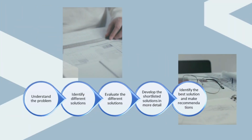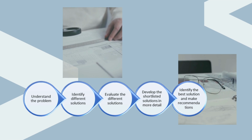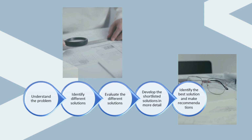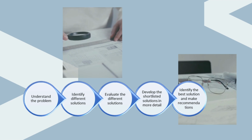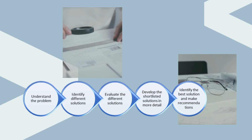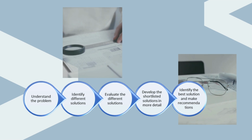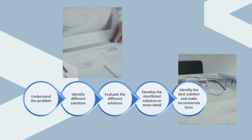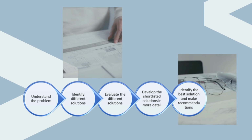Next, we are going to take a look at the procedure followed by the company, which is the guidelines for preparing value engineering. Firstly, understand the problem. It is very important that all those involved in value engineering properly understand the scenario being studied and the value criteria. In value engineering, this needs input from the key stakeholders. The output of this step is a description of what constitutes success for the project. Workshops are a good way to collect information about the problem.